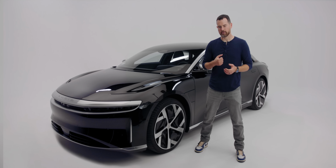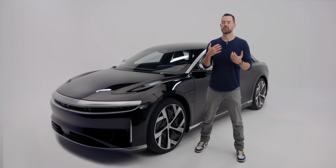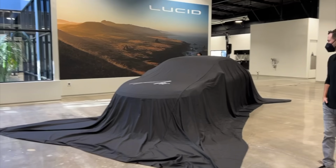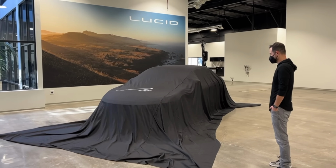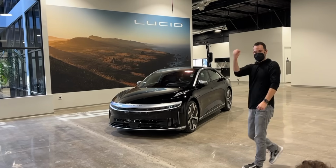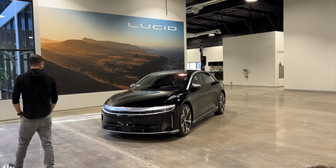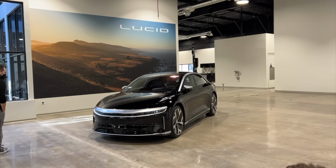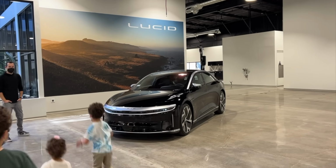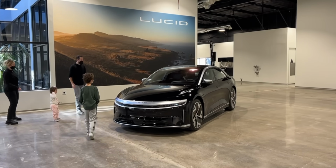One thing that's still lingering in the back of my head: my service experience was frequent, but overall very positive. Again, going back to even Peter Rawlinson calling me, I don't know if that's a typical owner's experience or if I got any sort of preferential treatment because I have a platform. My hope is that it's the former, and that it would be the same treatment any customer who bought a Lucid Air would get. But I don't want everybody to use that example as what their experience might be, because there's a chance that maybe I got some special treatment and maybe others wouldn't receive it.